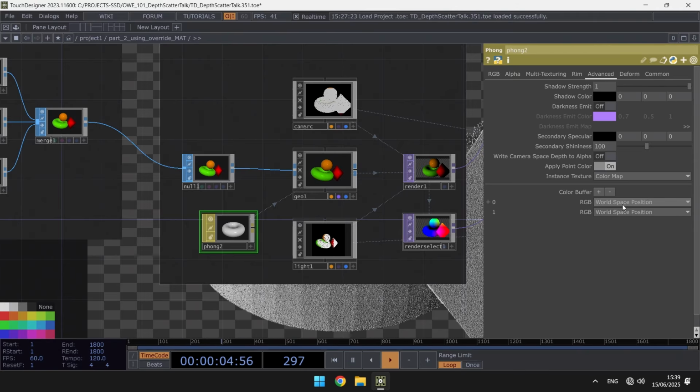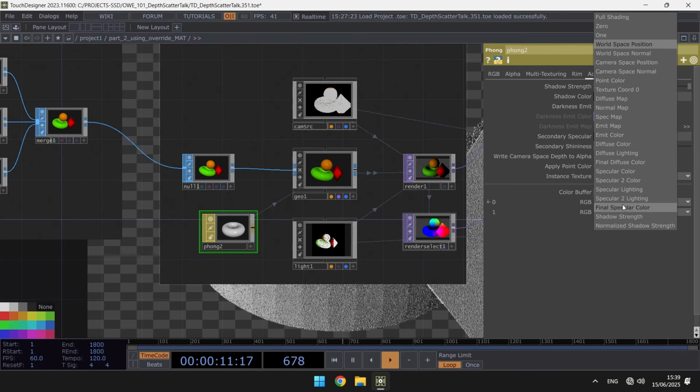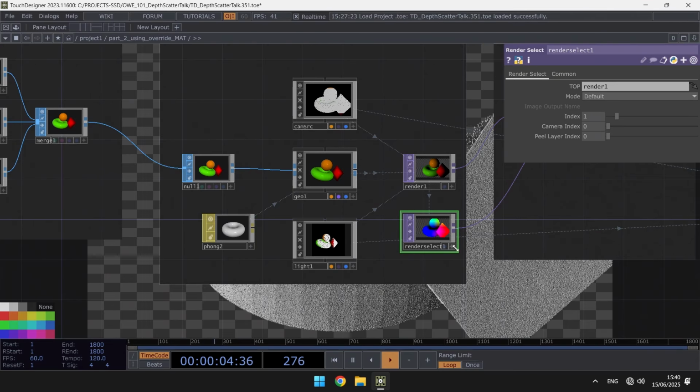AOVs, if anyone's done any work with high-end offline renderers, you can get it to output a whole bunch of things like world space normal, camera space normal, point color. You can get the details of what was actually being rendered at that time and include that, not in the final image, but as layers to the final render. And the way we get at those layers is through a Render Select TOP.